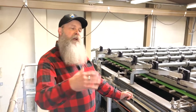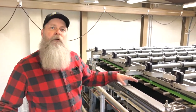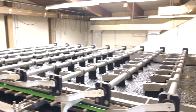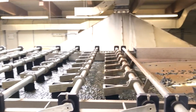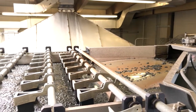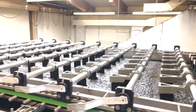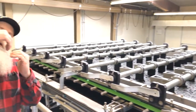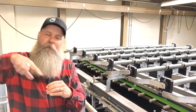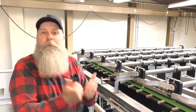We pump that sludge up over this belt. This is called the belt filter press. It's a perforated belt that allows liquid to flow through it. What we want to do is get all the water we can out of this sludge, so we dewater it. There are two belts. The sludge flows across the top, gets quite a bit of water out through the first pass. Then the two belts come together, and the sludge gets squeezed. Then it's worked over a series of rollers, back and forth, and it squeezes that sludge more and more, which pushes the water out of it.